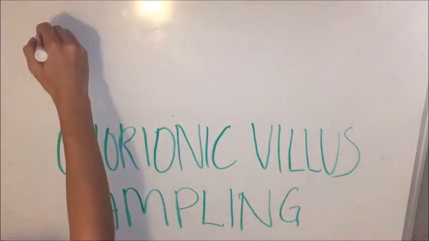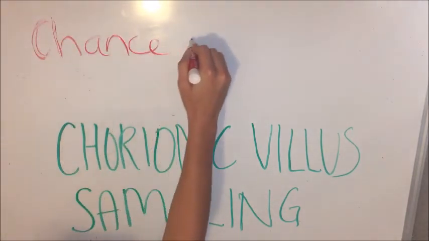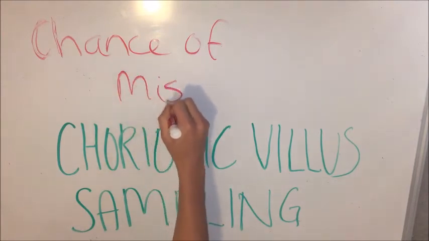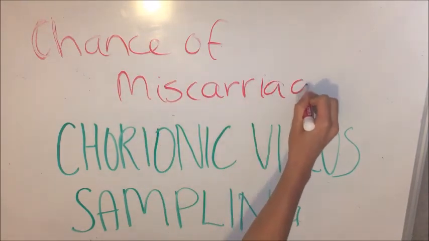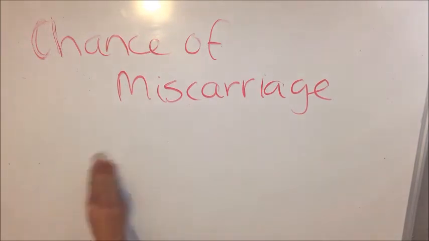Unfortunately, there is a chance of miscarriage, but it is very unlikely. 1% of the time, it may indicate abnormality where there is none, and 1 out of 1,000 times, abnormality will not even be detected. However, the odds are still in your favour. This type of testing is still more accurate though, as more cells are actually being collected.